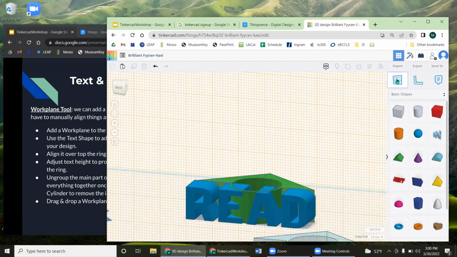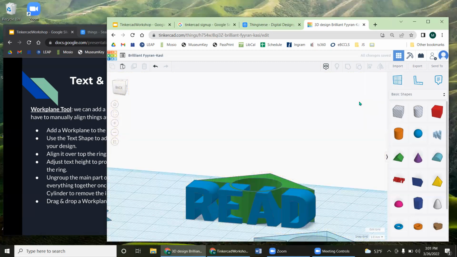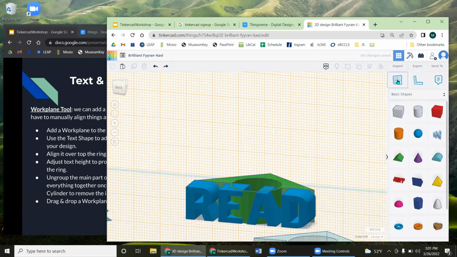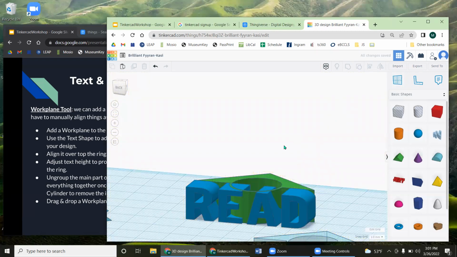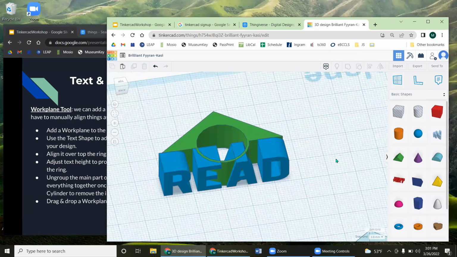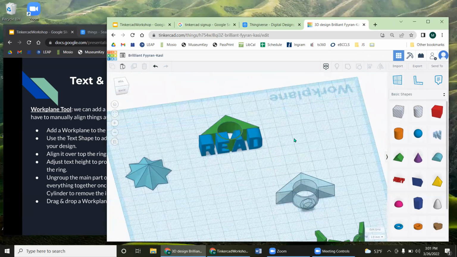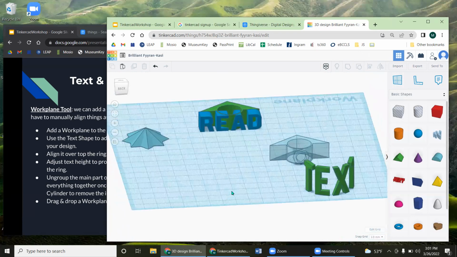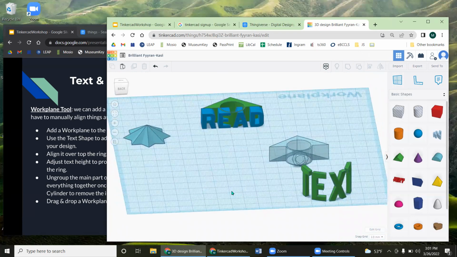And then when we want to go back to the original plane of view, we just grab this plane tool and just drop it, not touching a shape. And then we get back to the original three-dimensional tabletop that we have going on. Yeah, so I know it was kind of fast.